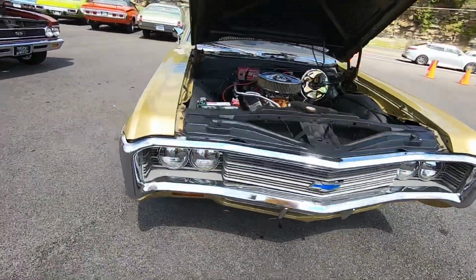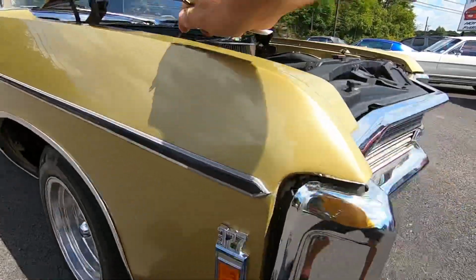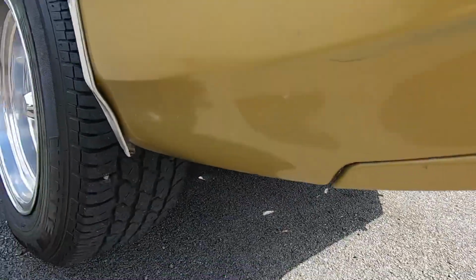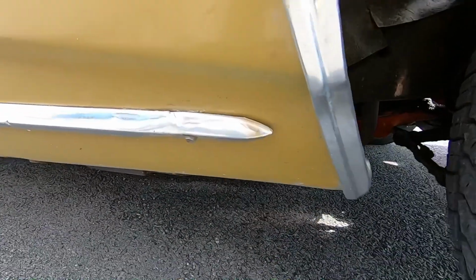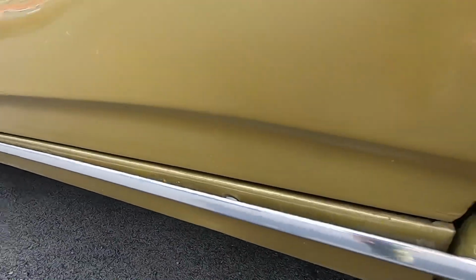Coming down this side now, lower portion first, and we'll work our way up. Light scratches, get a scuff there, scratch there, trim's a little bit off in the front, up and over. You've got some trim issues there at the bottom. It changes color. You got a lot of chips inside the jamb here on the door. Chip there. You got a big spot here at the bottom of the door. You also got some rust bubbles popping up here.